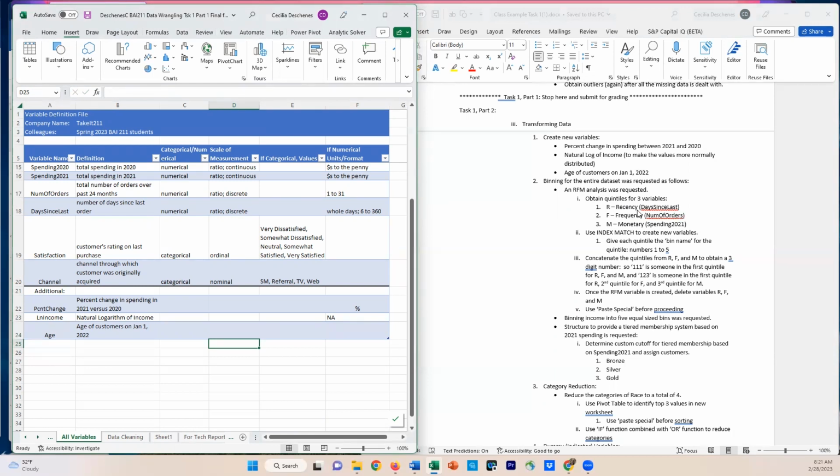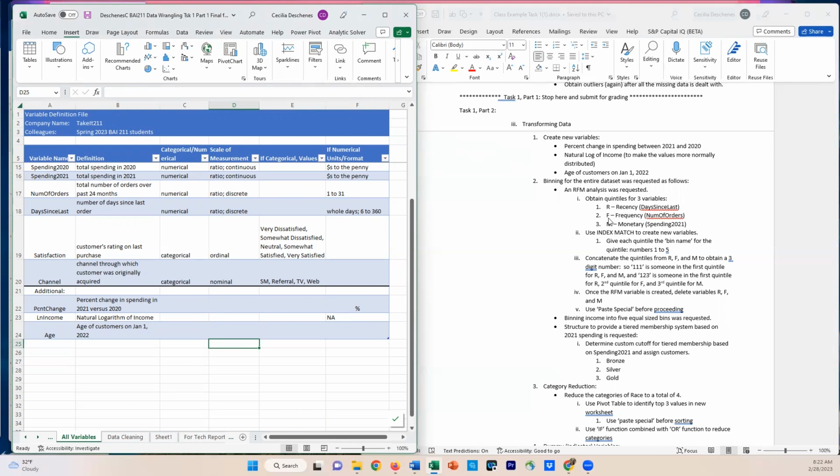Basically, you're going to get the quintiles of 3 variables. The R, F, M for recency, frequency, monetary. This is a marketing tool to find your best customers. The idea is to find the top 20% of your customers based on 3 criteria. R for recency, or how current are they, how recently have they been good customers. So we're going to use the days since last.